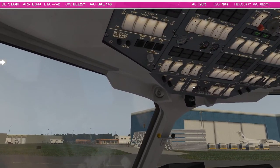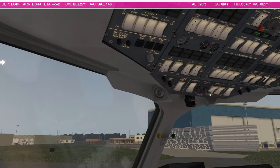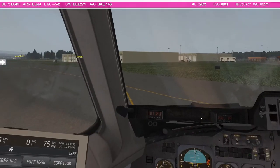Should probably turn on some lights. Let's go for, I don't know, runway exits. And these have two positions. Let's go for taxi lights on. There we go.